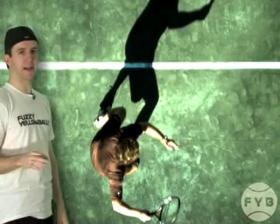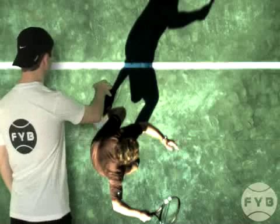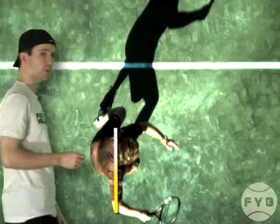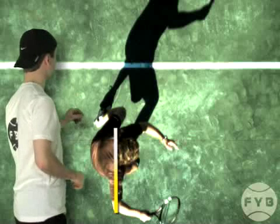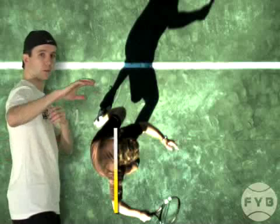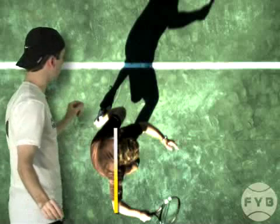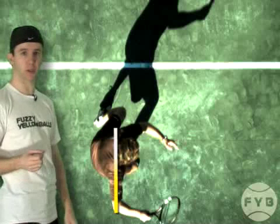We're looking straight down at Frank's forehand, and what I'm going to do is draw a line between his shoulders and the elbow of his hitting arm. This is the completion of his preparation, and what you'll notice is that this line is a straight line. He's going to keep this relationship from the completion of his preparation as he drops the racket down, and you'll be able to use this relationship to tell when he starts to swing forward.